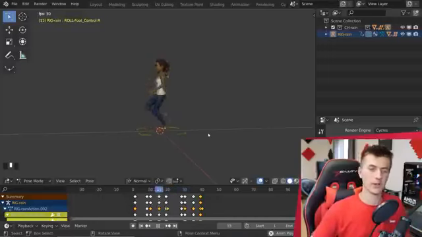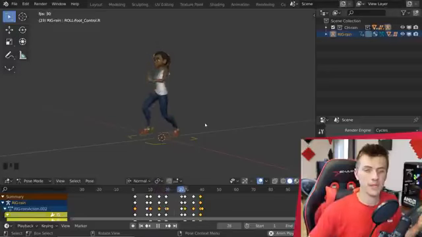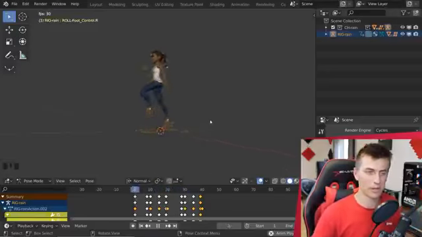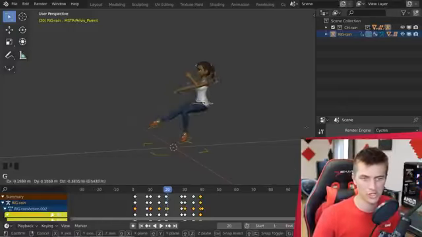So that's the basics of character animating inside of Blender. This is just a simple animation that we whipped up in what, 20, 30 minutes? Not too much work at all, and as you can see, it's a ton of fun to play around with. If this is too normal of an animation for you though, you just grab a center bone and really get the character stretching going on.